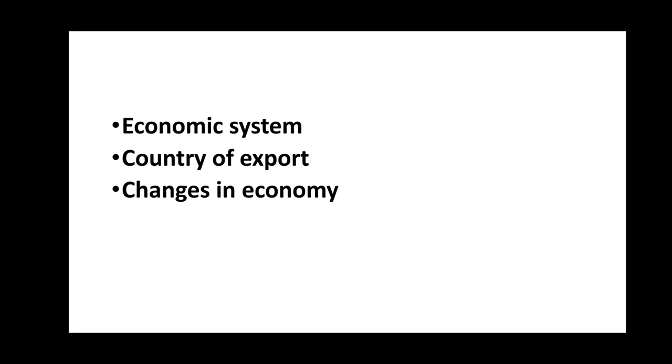Number 3 point is economic system. So before Britishers, India carried on trade with other countries of the world, and many things were exported. Now with the passage of time, Britishers brought changes in the economy of the country, and they imposed heavy taxes and finished the exports of India. Now India became the country of imports. Only raw materials were exported. English manufactures were imported.